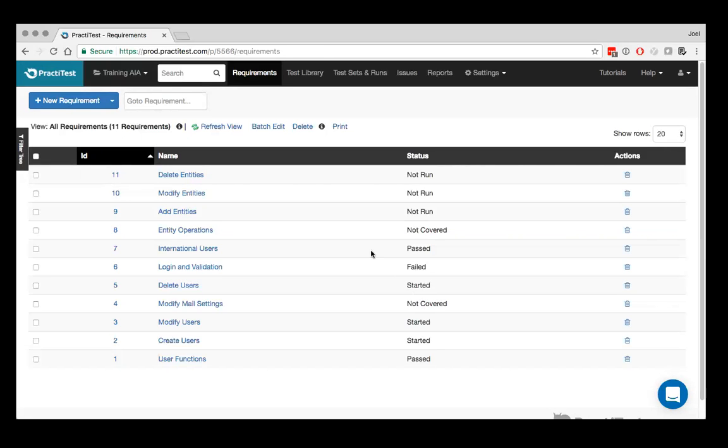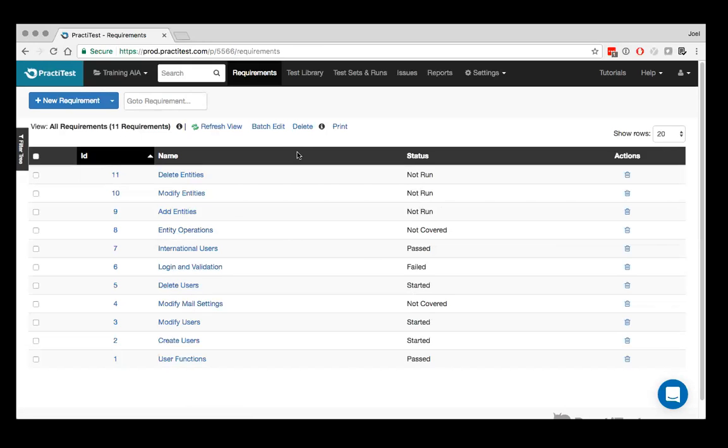That means that these 2 are basically orphan requirements, or requirements that do not have any test cases covering them. That might be on purpose, or that might be a flaw that you want to correct. In any case, we're going to be giving you that information up front. Okay? Questions so far? No, all pretty straightforward.